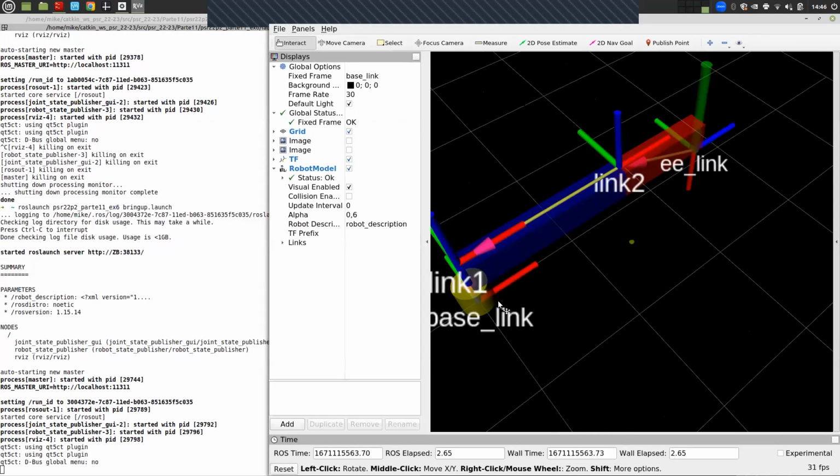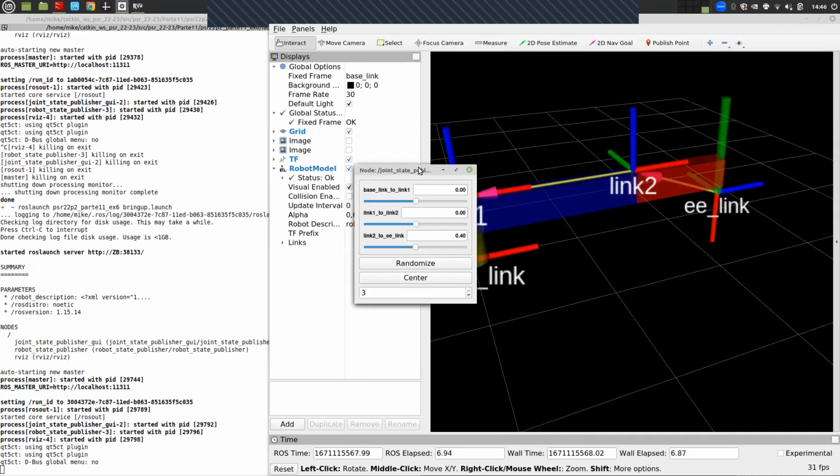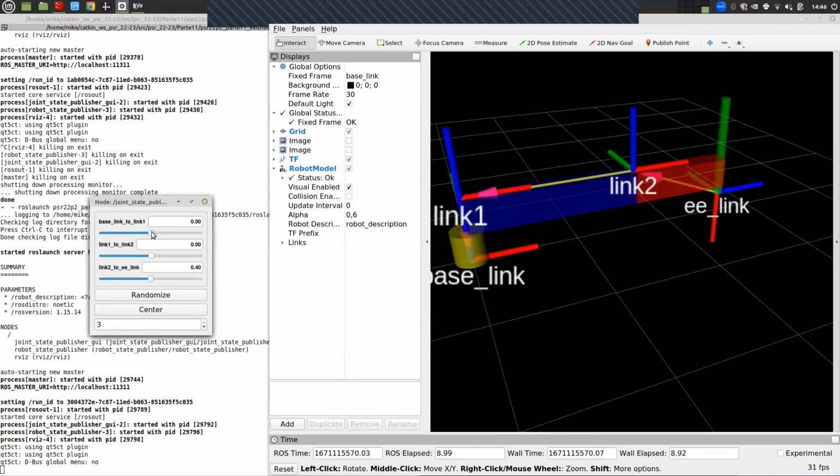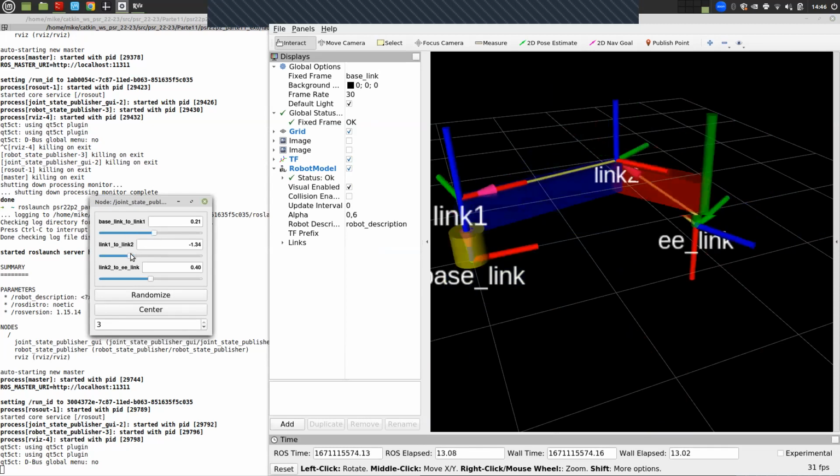So I think finally we have everything we need, and we can play with our new robot by moving this joint, then the other, and then finally the prismatic one. See? So this really results in something very nice.